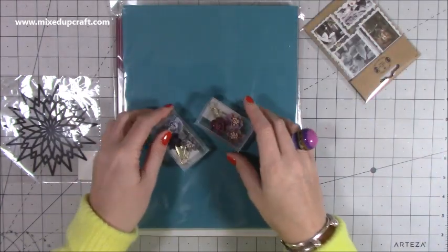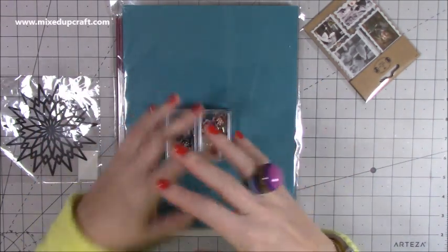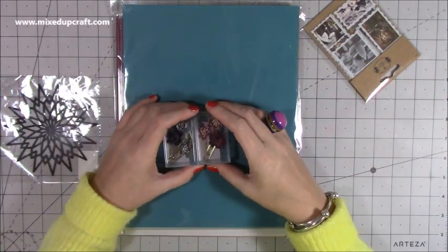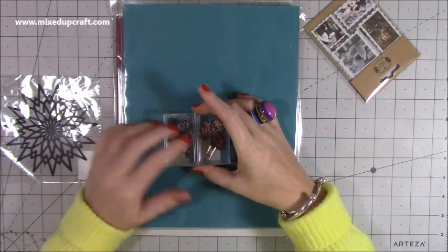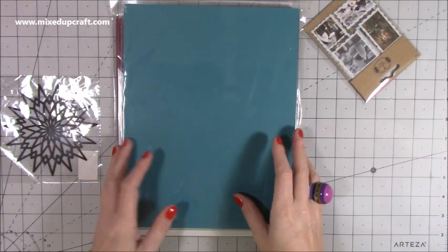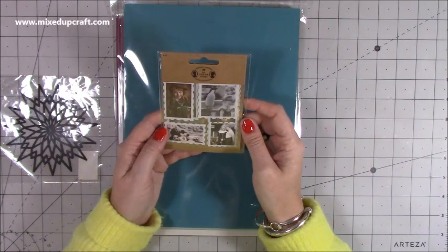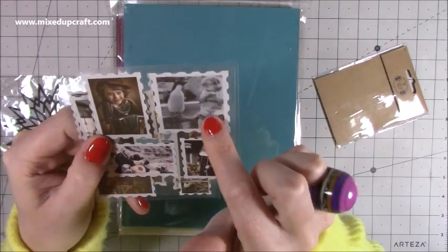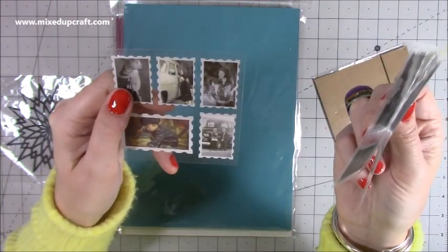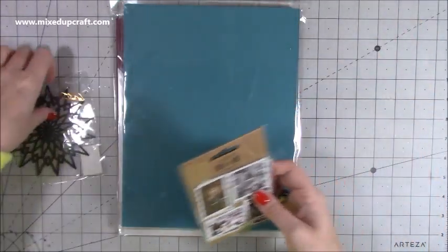And then I've got these here which are really pretty — these tiny little flowers on paper clips. It's funny actually, because I'm starting to put together my journal and everything for next year. I've already got commissions with deadlines in January and one in February, so I'm already into my next year. Things like this are going to be really nice to start using because they're not Christmassy. And then I've got these little stamps — they're so cute, like little photographs. I love that one, the little girl with the penguin. They're nice to put on cards when you send them out, or for a little mini album.